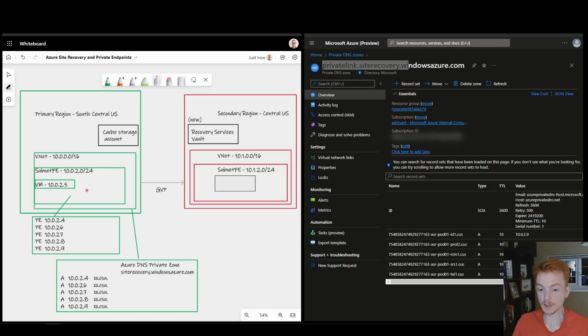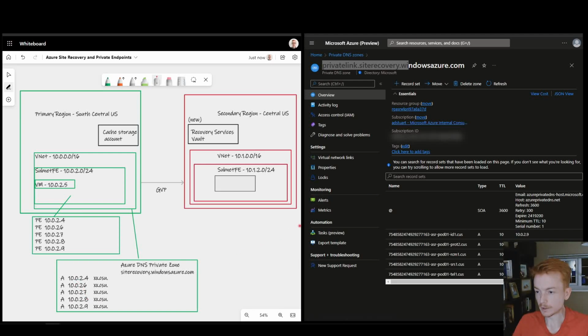.privatelink.siterecovery.windowsazure.com. So on our diagram, what effectively we've got here now is this virtual network. Inside of that same subnet, alongside the virtual machine, we've got these additional private endpoints. You see they've taken the IP addresses that are available. Can't use the same one as the VM, so it's slotted itself in around that. We've got an Azure DNS private zone, which has got all of those required A records in.